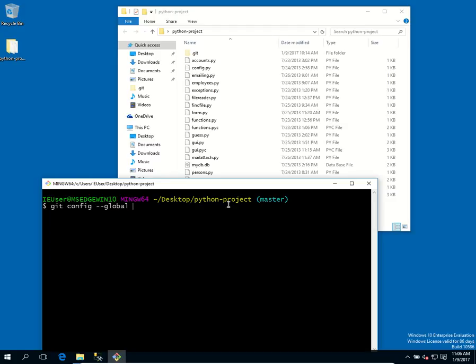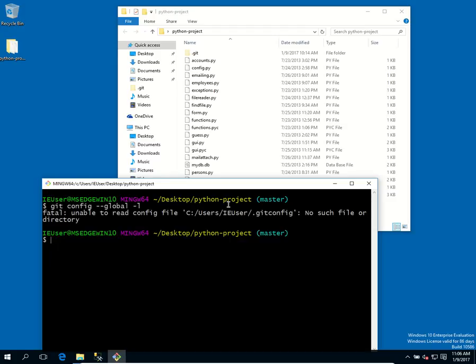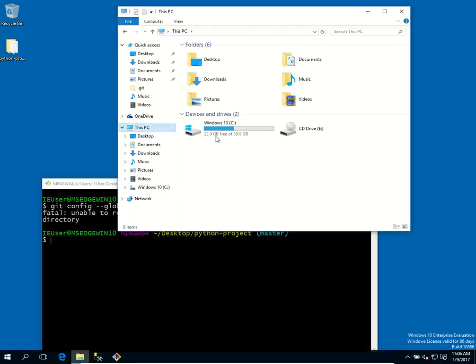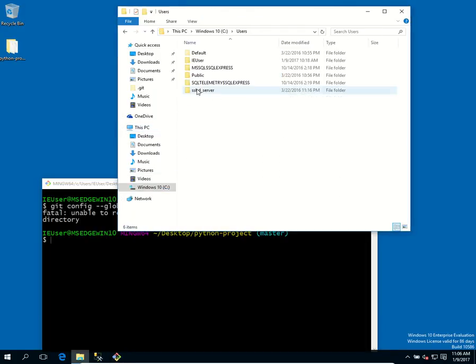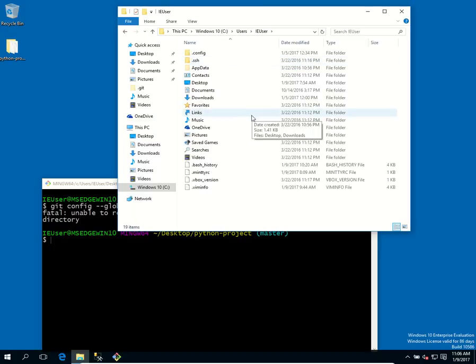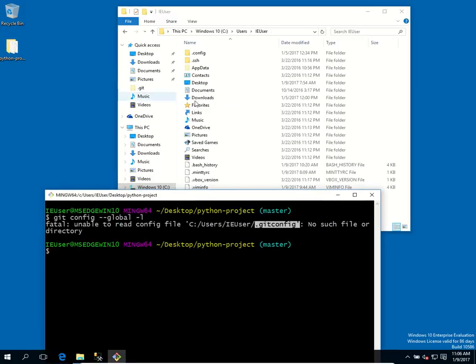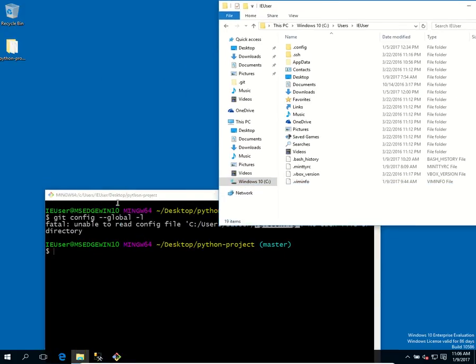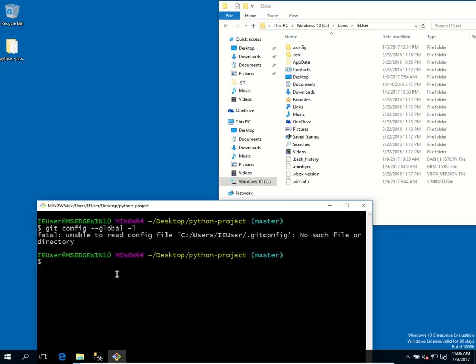And I'll start off by listing the current global settings. Notice that it tells me that this .gitconfig file currently doesn't exist. So let me switch over to that folder under my user's username. Indeed, I cannot see that .gitconfig file. So let's go ahead and set up the username.